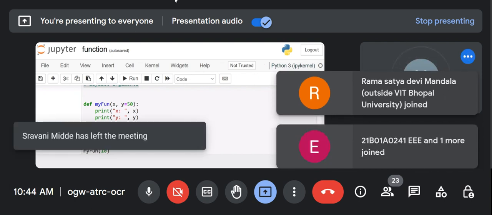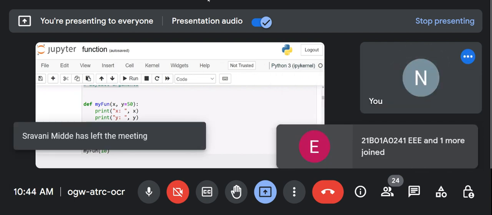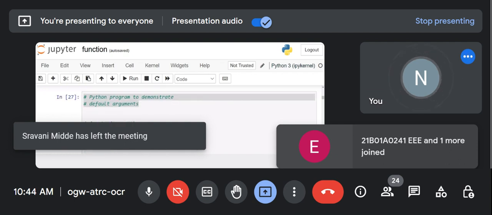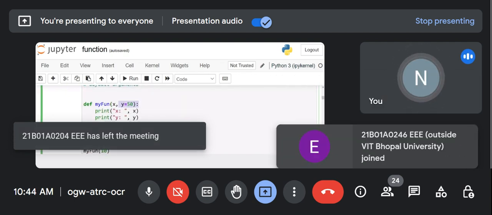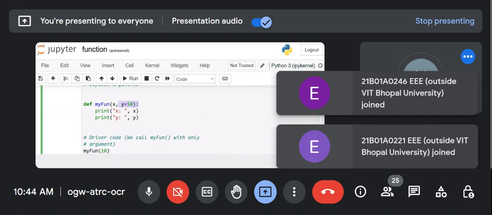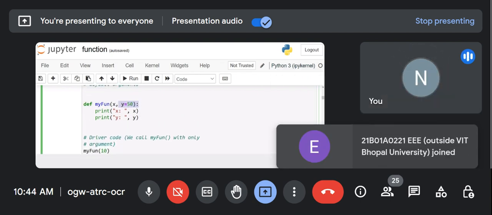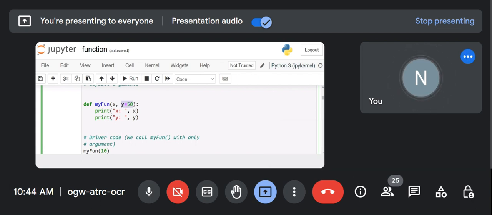What is the step? See, in this case, I defined a function, my function, with x and y equal to 50. This value, y equal to 50, I'm not giving from the call. It's already available, 50.